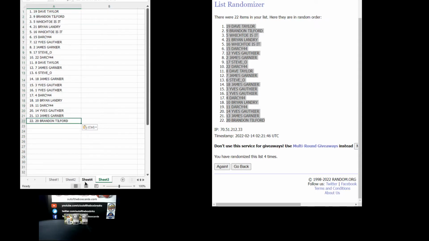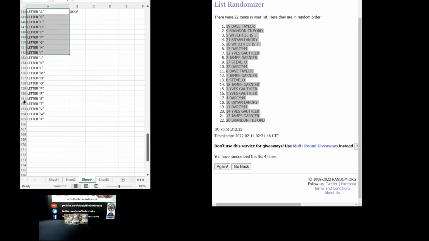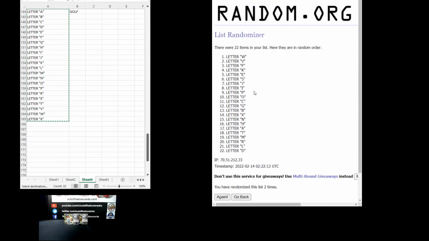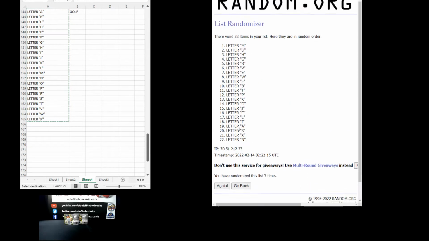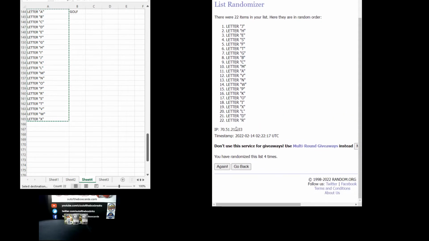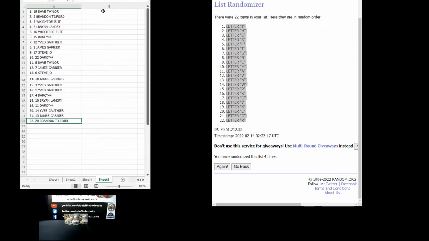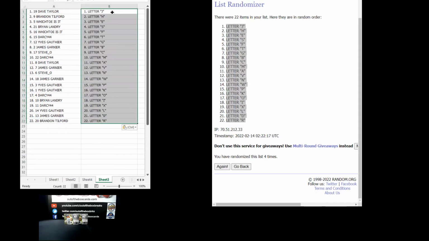Go grab our letters, A through to X. Here we go. Four times. One, two, three, and four. J down to R. Here we go with your letters.